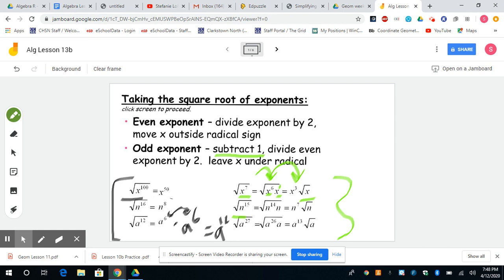The other problem, you have n to the 15th, which means you minus 1, so you have n to the 14th, and n, like the breakdown of n to the 15th. Take the square root of that. You can take the square root of n to the 14th because it's even, so it's n to the 7th. We leave the radical n there because we can't simplify that. Okay? So hopefully this helps you with simplifying.